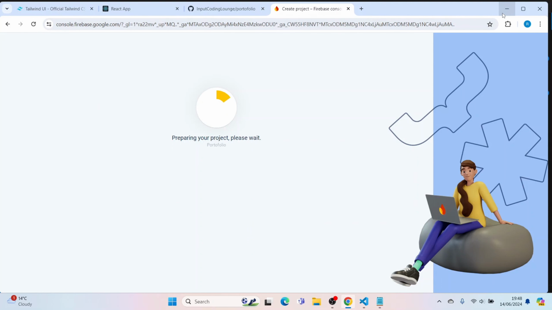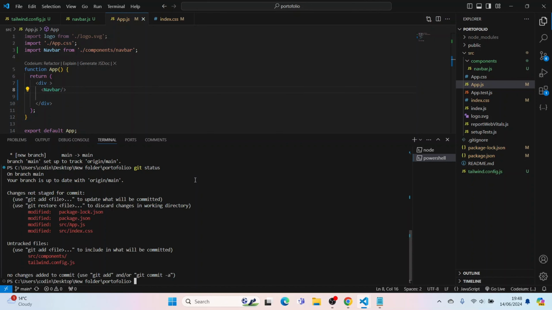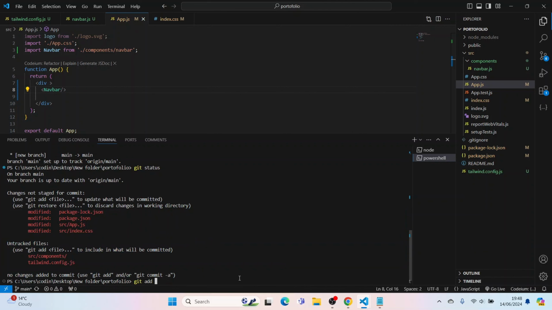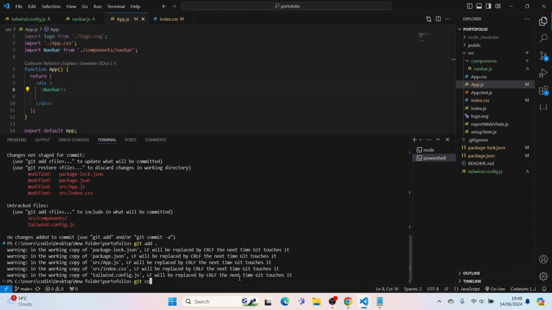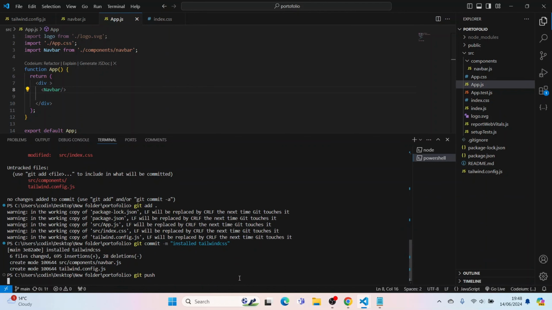Leave this for now. And once you are back here, when I say push pull for the GitHub, it basically means git status, like so. And then this is the things that we haven't added to it. So we do git add dot, git commit minus m, and then we're gonna do the quotations and say installed Tailwind CSS. This is a good habit to go into. Obviously you want to have a job eventually. And git push.